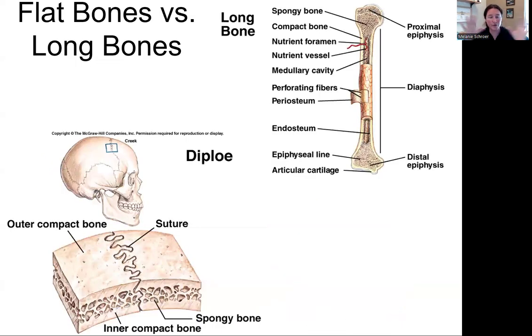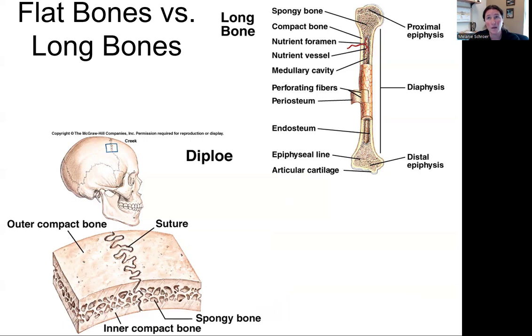Okay. So to conclude, we have just looked at long bones, the structures, right? Epiphyses versus diaphyses. We've looked at some of the structures and we've even zoomed in to look at them microscopically. I do want to point out that we do have spongy bone in our flat bones, in our regular bones, in all of the bones of our body. And so we do have bone marrow in all of those places as well.